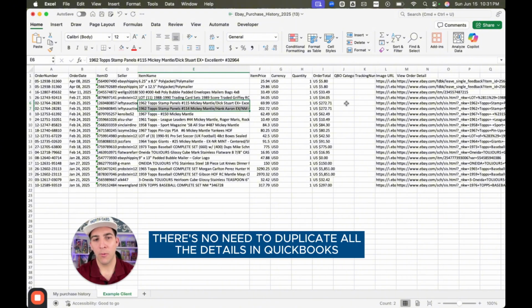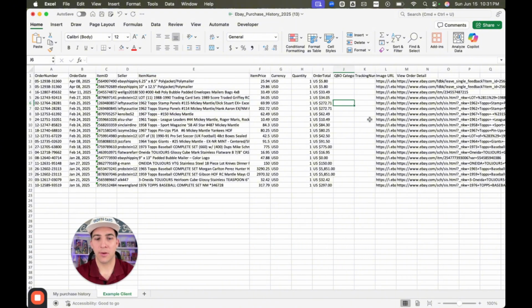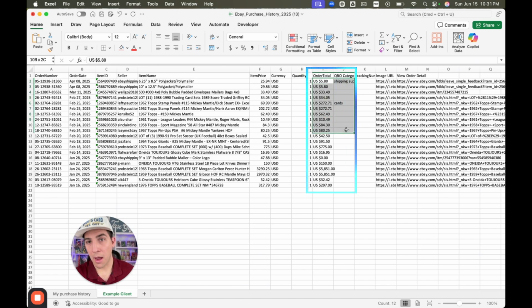then I don't always put the detail in QuickBooks. So maybe we could just say cards. And then this is shipping supplies. Okay, so you can go through here, and then I can compare what I have here on this column. And when I sift through my credit card transactions, it's easy to know exactly what that is.